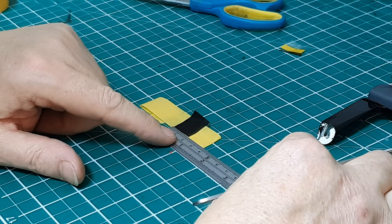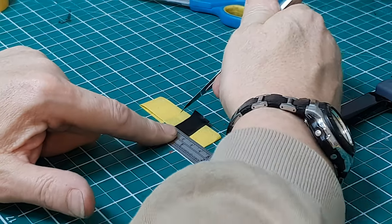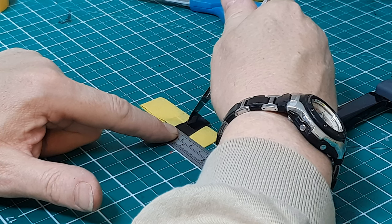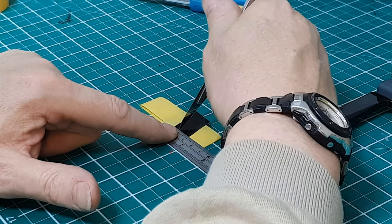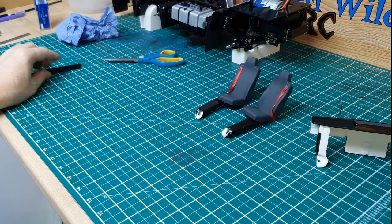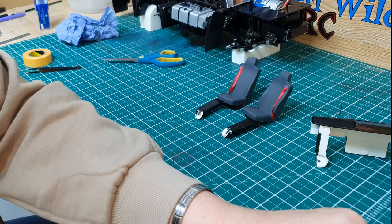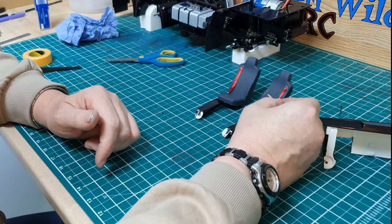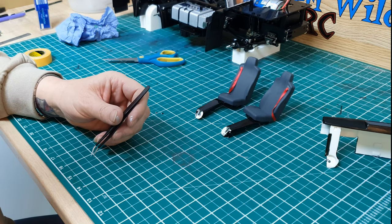So stick that on there like that. Can you see anything? Yes, you can. So 1, 2, 3. And then 1, 2, 3. Another small strip. And they're dry. So I'm just going to get a small amount of adhesive on the same cocktail stick that I did them with.